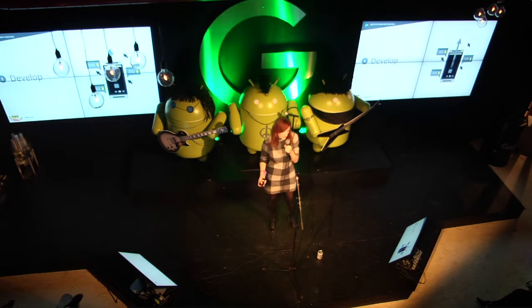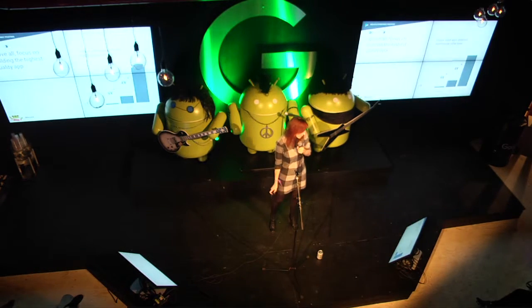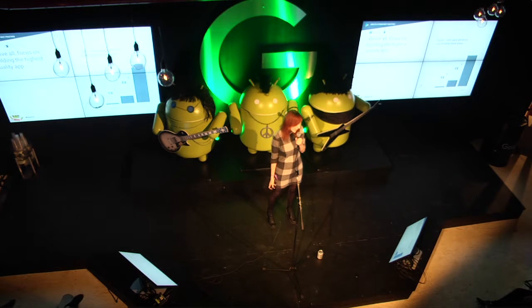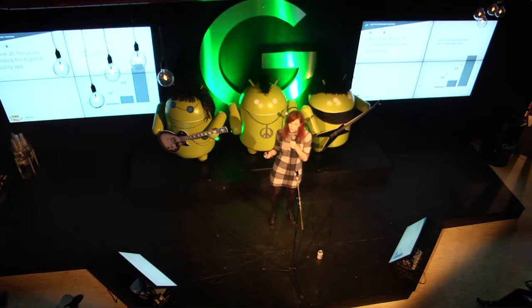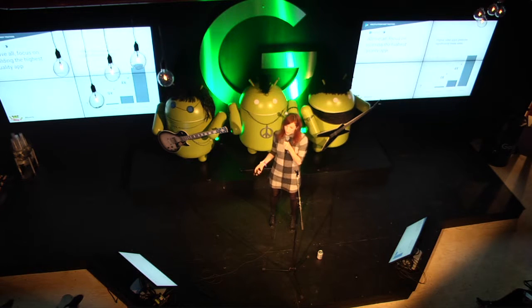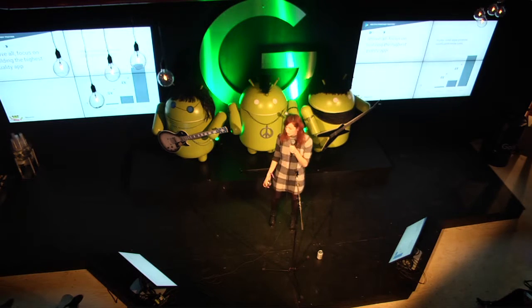So the next area that I want to talk about is development. Above all, what you should do is focus on building a high-quality app. A high-quality app will actually help lend itself to higher ratings, which really does improve your chances of visibility on the Play Store, and also improve your chances of users who land on your listing page to actually then go on to install.